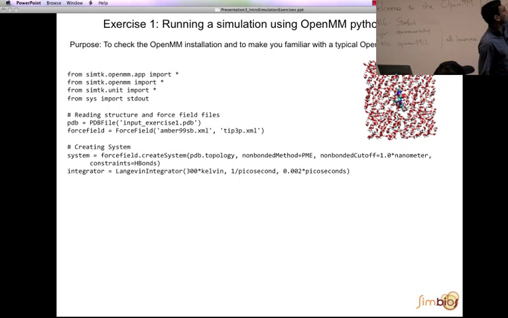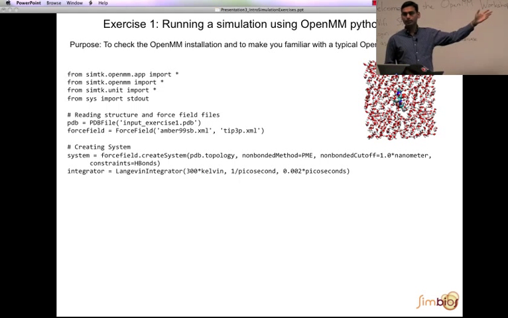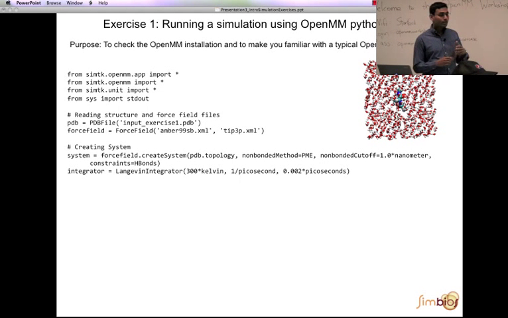And here we are specifying the integrator. In this case, as Peter told you, we are using the Langevin integrator, and this is your temperature, friction coefficient, and the time step. There are other integrators available in OpenMM as well. In this case, the Langevin integrator implies that you're using a Langevin thermostat as well, so this is like an NVT simulation. You can include other thermostats and other integrators, and I'll go through that later on. But this line, for example, is specifying your integrator here.